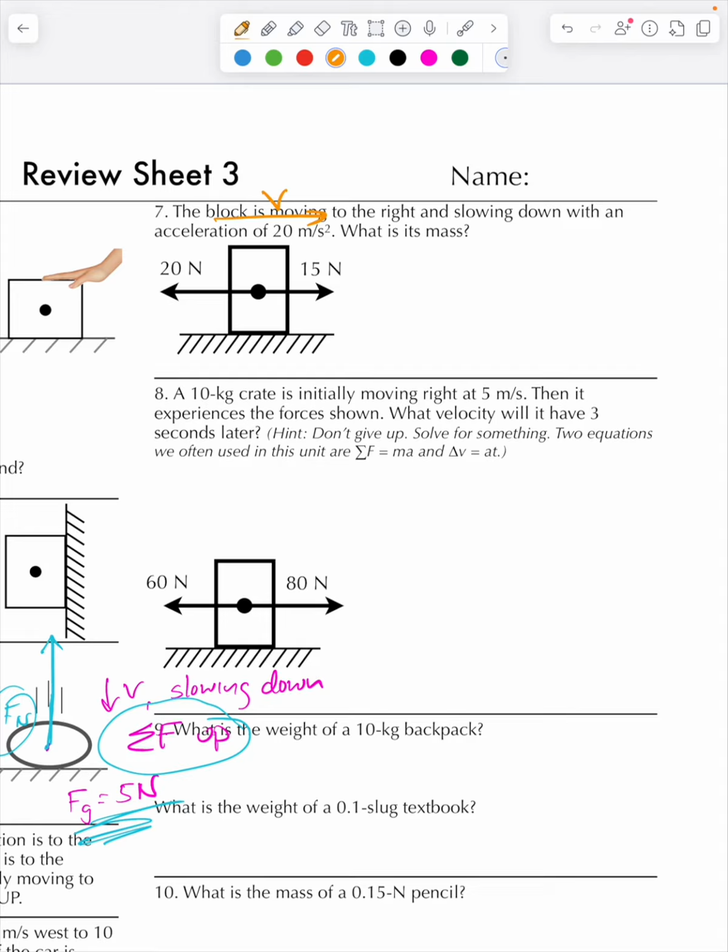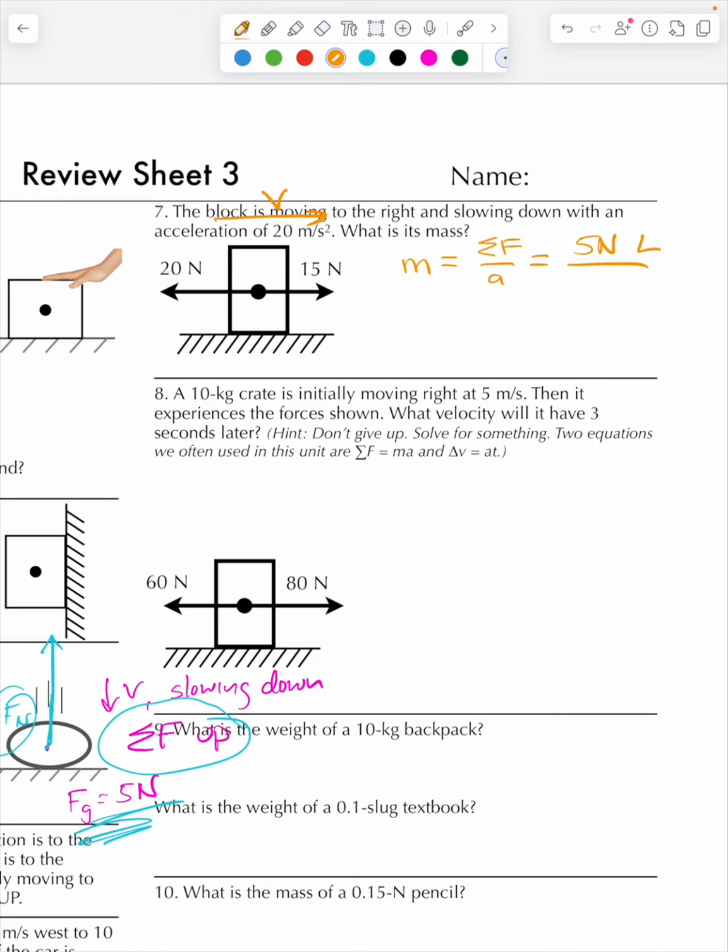If it's moving to the right and slowing down, what is the direction of the net force? The direction of the net force must be to the left, because if something's moving to the right and slowing down, the net force must be to the left. But I guess I didn't need that because I gave you the 2 forces in the diagram. We can see the net force is to the left. All right, so we're looking for the mass, so we're going to end up just doing mass equals net force over acceleration, right? Not a difficult problem, is it? We're going to take the net force, which is 5 newtons, and I'll just say to the left, an L there.